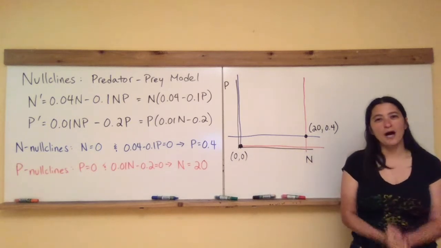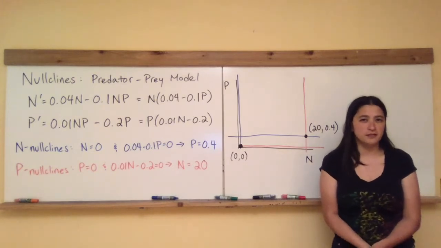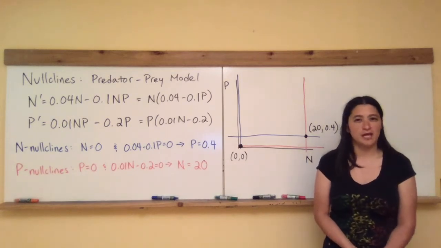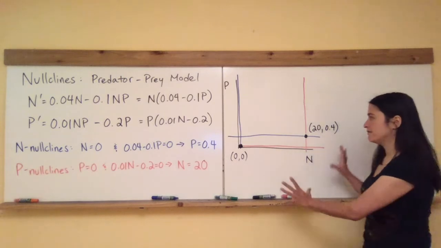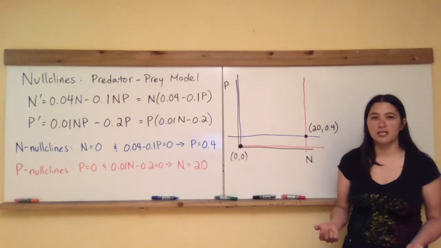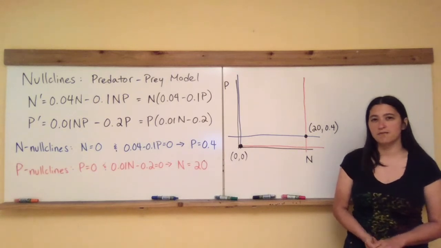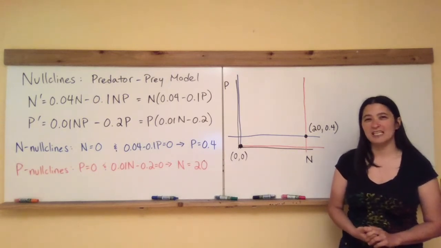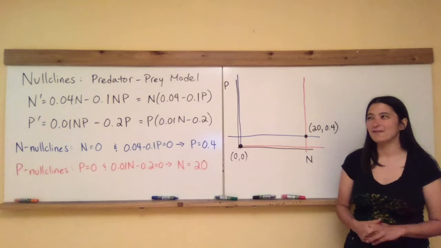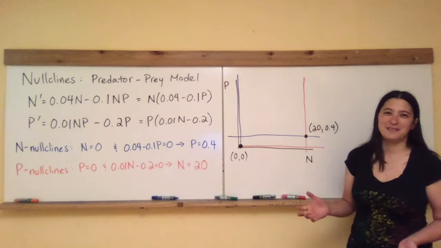Okay, now why do we bother with Nullclines? That's because it gives us a really good feel for the vector fields. And as we get into more advanced topics such as bifurcations, we're going to use that more in-depth understanding of how the vector field is related to these Nullclines in order to talk about how different changes in the parameters might change the overall behavior of the system. Okay, so this is a very useful technique. Sometimes at first it kind of feels like, what's the point? But trust me, there's definitely a point, and it really aids our analysis of the qualitative behavior of differential equations. Okay, so hopefully you're just trusting me on that.